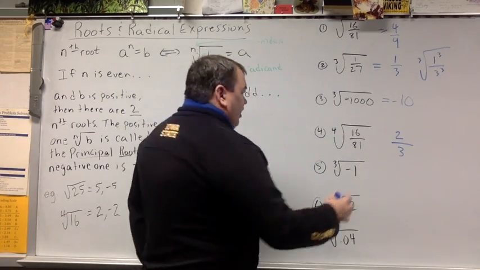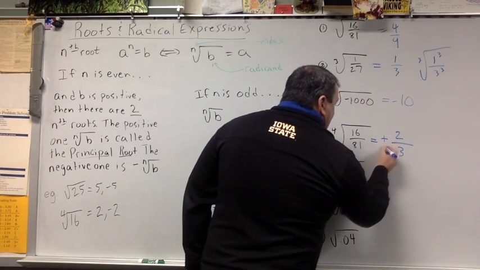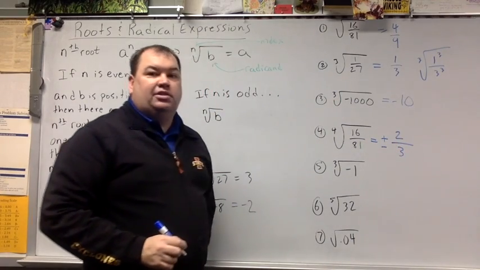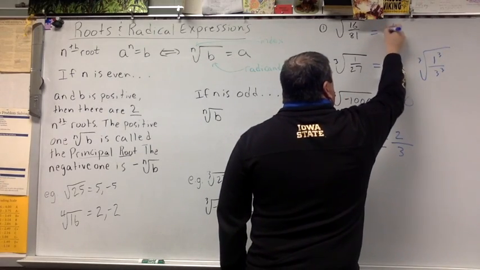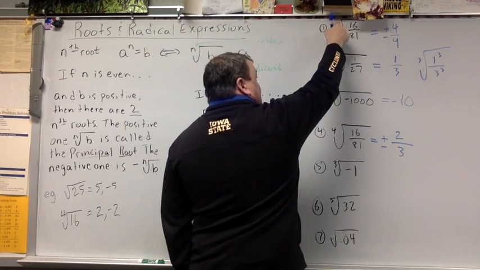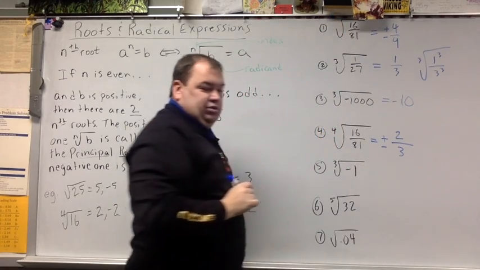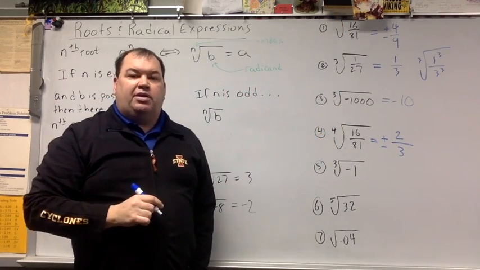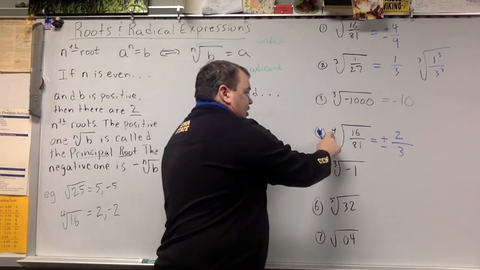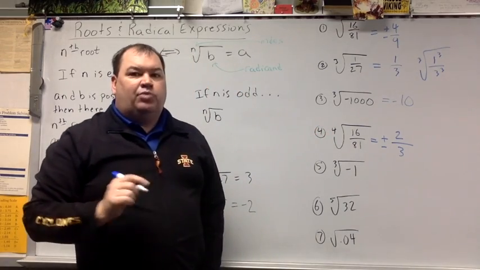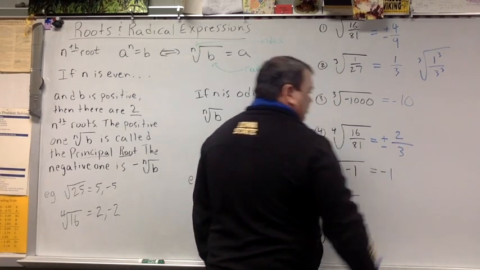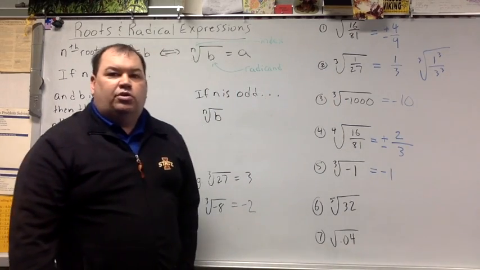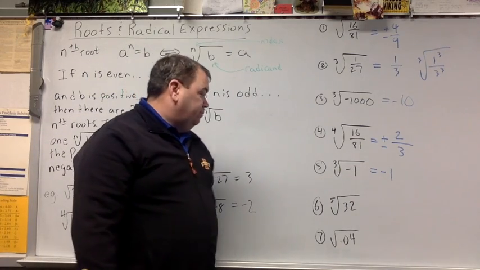Now the thing that I forgot is this has two possibilities. It could be positive, could be negative. Same thing back up here at my start, and that's because these are even roots. Okay, if it's not there, it's automatically a square root. If the index here is even, we have to have them both. Odd ones, they only have one answer. It's either positive or it's negative, but it's not both.